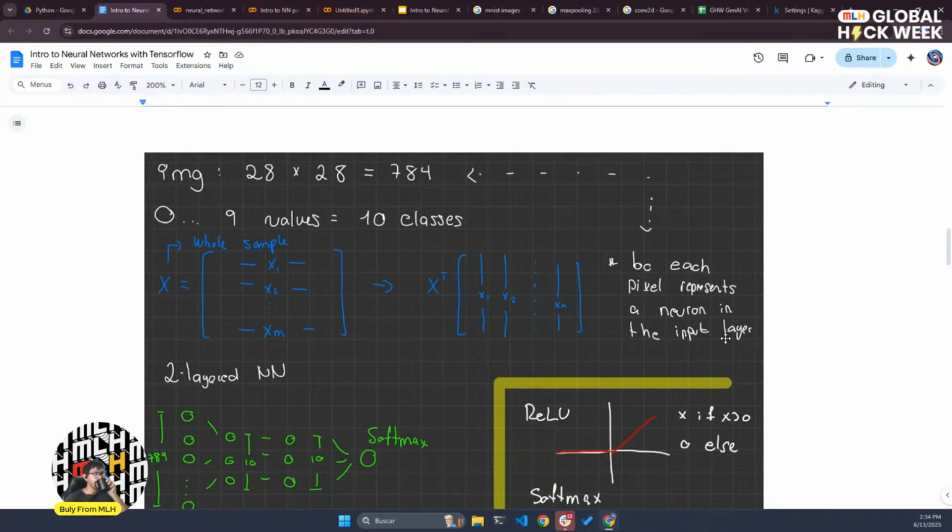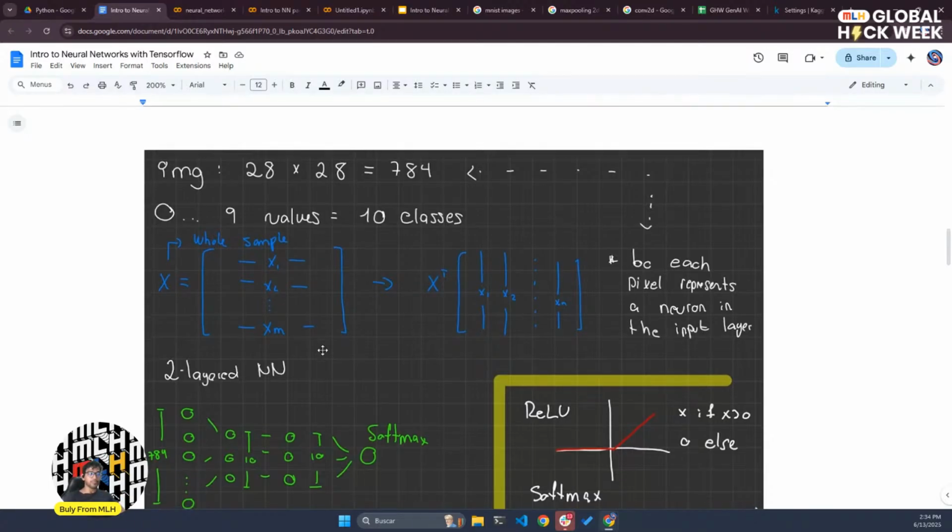Now, this is a classification problem. It's not binary, meaning it's not 0 or 1 like dogs and cats. It goes from 0 to 9, which means we have 10 classes: 0, 1, 2, 3, 4, 5, 6, 7, 8, and 9. So remember that the activation function of the last neuron cannot be sigmoid, because sigmoid gives us numbers between 0 and 1, but we interpret them as under 0.5 it's 0, over 0.5 it's 1. So it's either one class or the other class. We cannot have multiple classes.